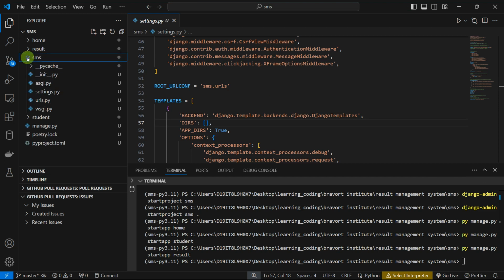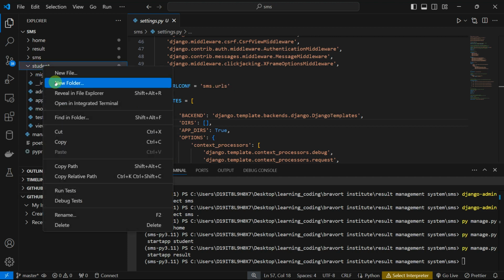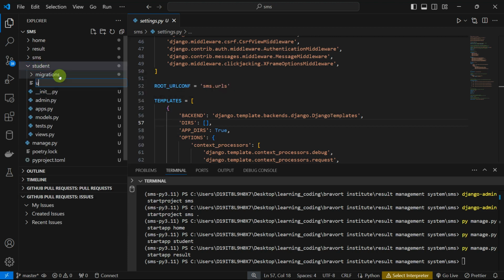Now on opening each of the applications, for the student, you find out that there's everything, models, your views, but no urls.py. So for some weird reason, you have to create the urls.py file.